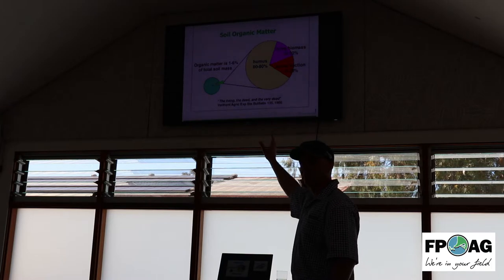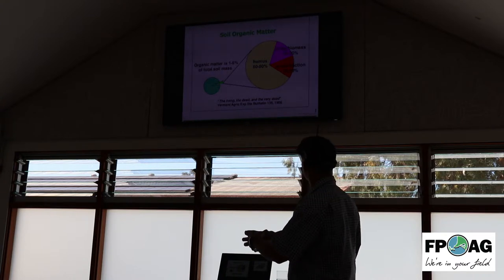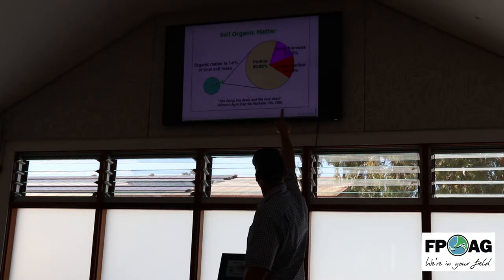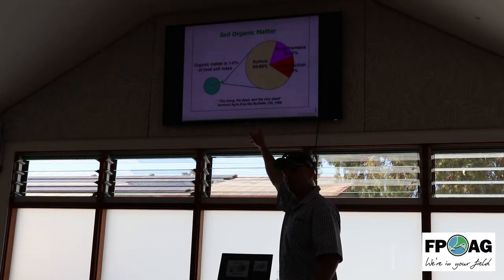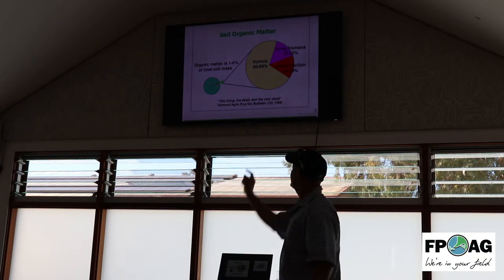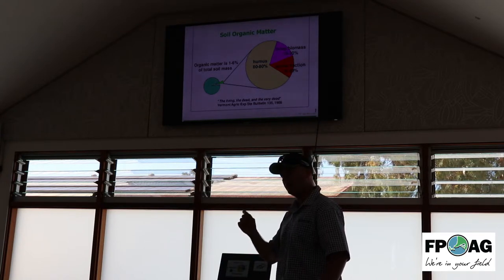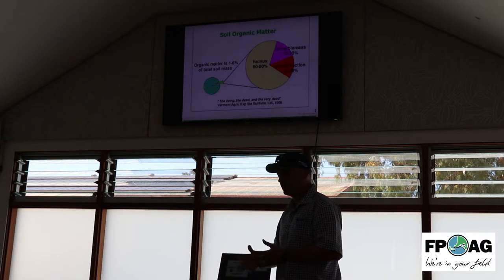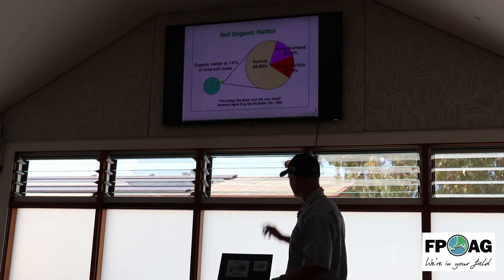Within that organic matter, there are components that make up organic matter. Carbon is one of them, and living biomass is another. Within that carbon, you see here you've got humus and active fraction, making up a pretty significant component of your organic matter. Only a part of that active fraction is what we're going to talk about today. That's the soluble part that you'll get value from as a biostimulant. That's the microbe available carbon.